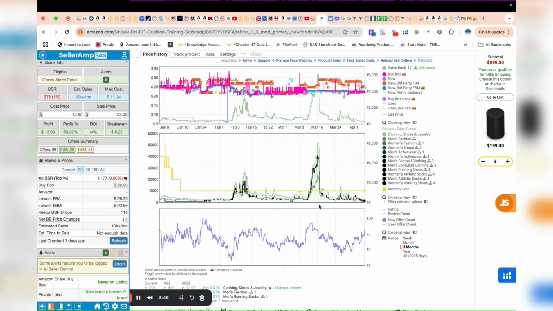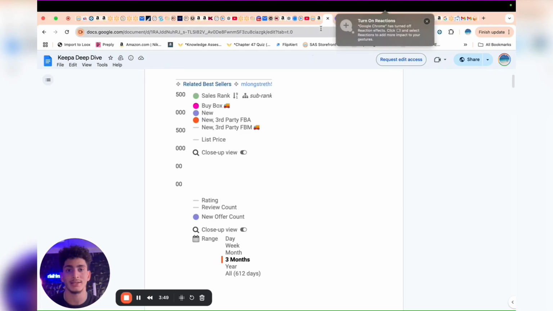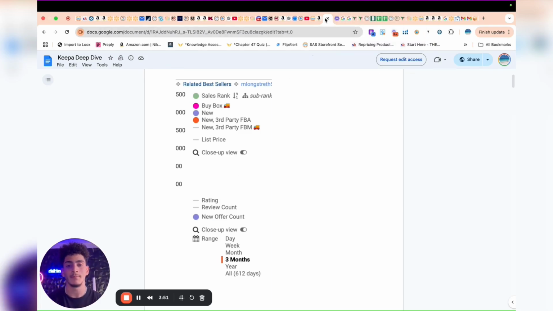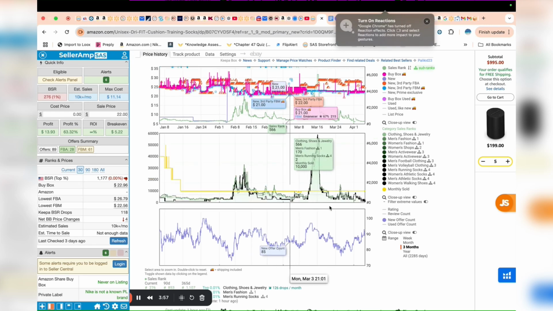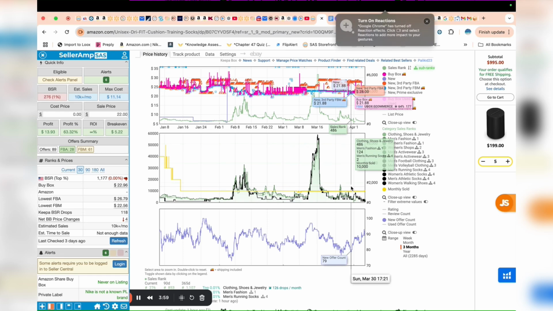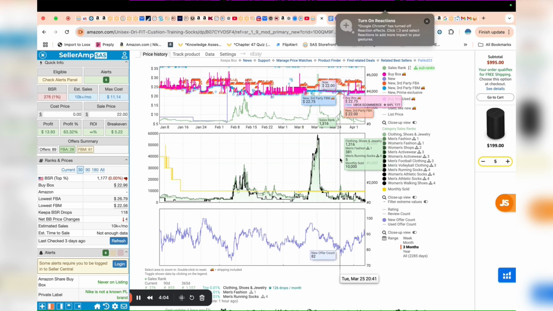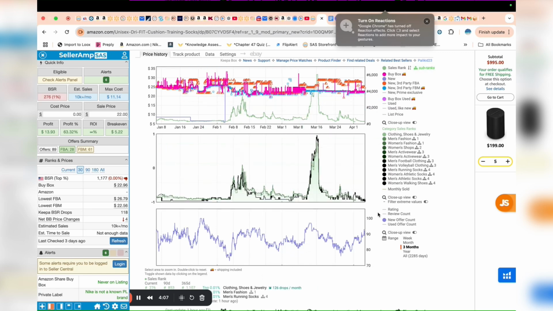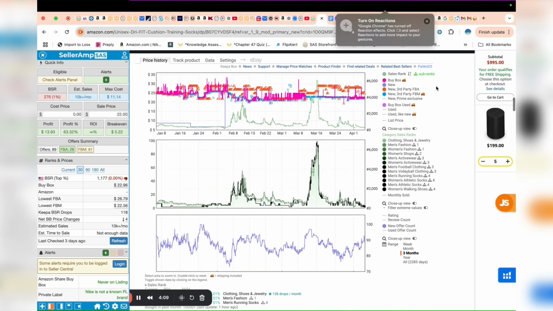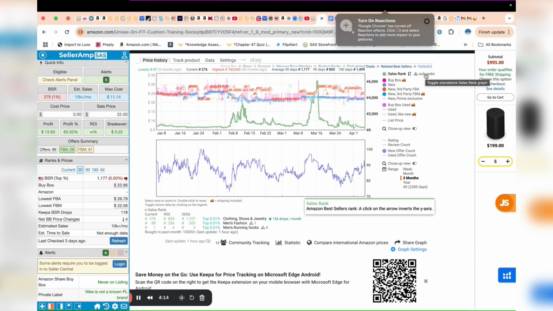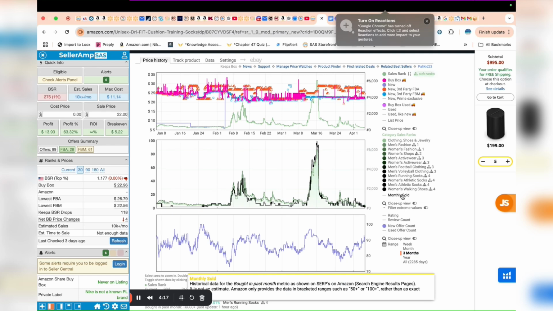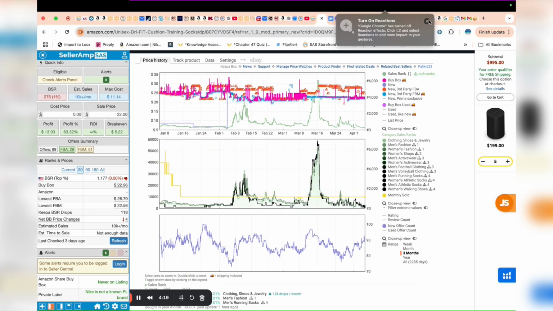Now, I did not include the middle graph in this guide, but I will say the middle graph in the Keepa chart is very important, in the sense that it's a new piece that Keepa added to their pie. Back in the past, Keepa never had this monthly sold option. So when they didn't have it, I would just press sub ranks and I would never even include that middle graph. But ever since they added that yellow monthly sold line, I've been finding it very useful to give me a good idea of how many units are being sold per month for that exact product.